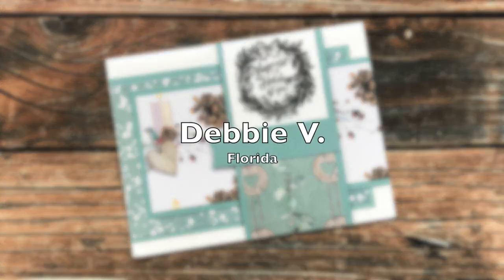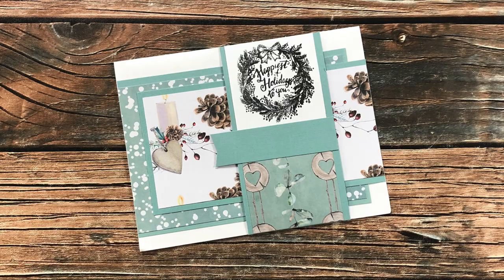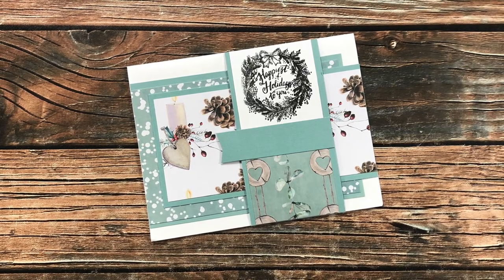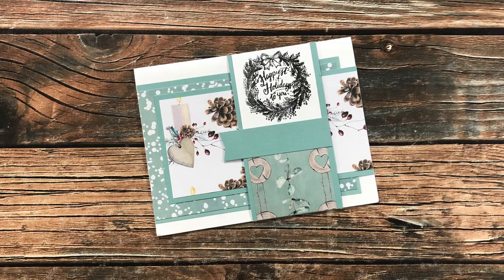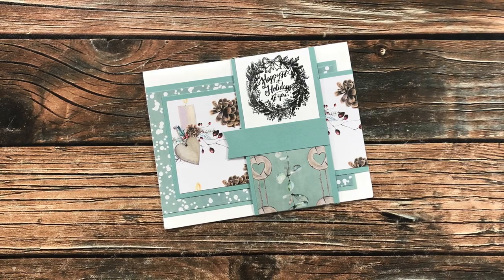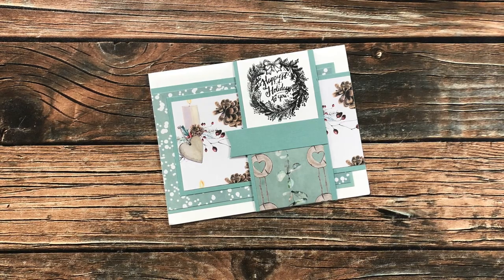You've definitely heard me talk about Debbie V from Florida before — she's the crafty YouTuber who made my little pin that goes in my glue bottle so it doesn't dry out. She has sent in various cards that I've featured here, but this is her first time making a sheet load of cards. How exciting! I am just loving seeing all the new people coming to sheet load this month. Thank you so much, Debbie, for sending this in and giving sheet load a try.